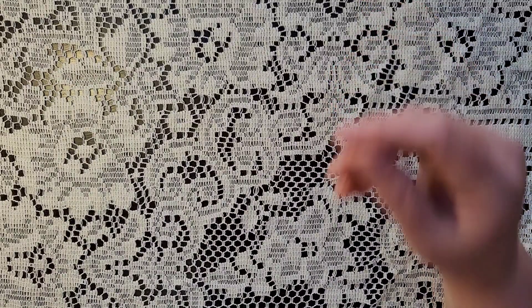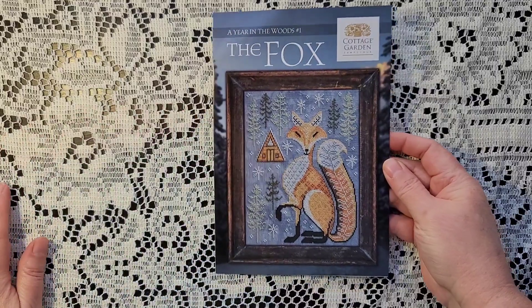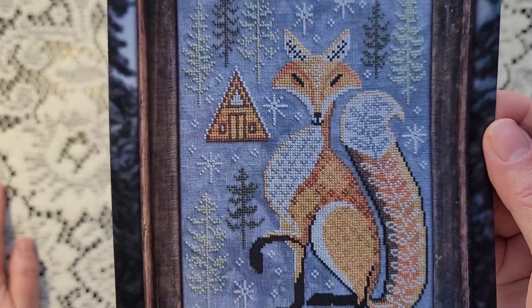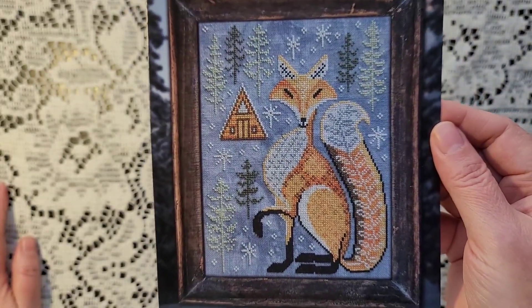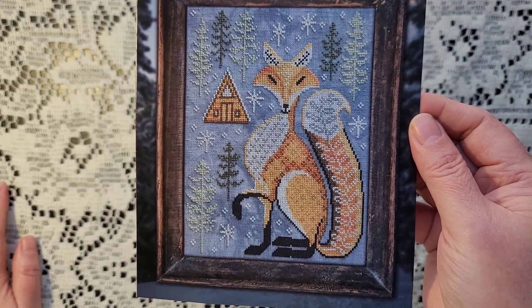I also received this in the mail yesterday. I signed up for Crazy Annie's on Facebook — I'll link her below. She has a club next year that features the new Cottage Gardens series, 'A Year in the Woods.' This is number one and it's called The Fox. We don't know what the rest of the designs look like, but look at that fox. Isn't he the most handsome thing? He is so handsome, just so proud with that chest stuck out. I love him.